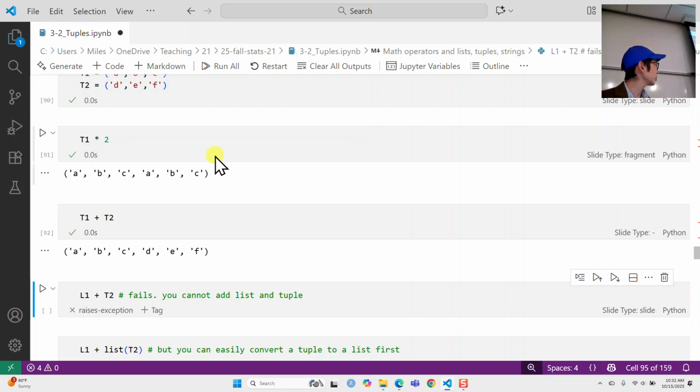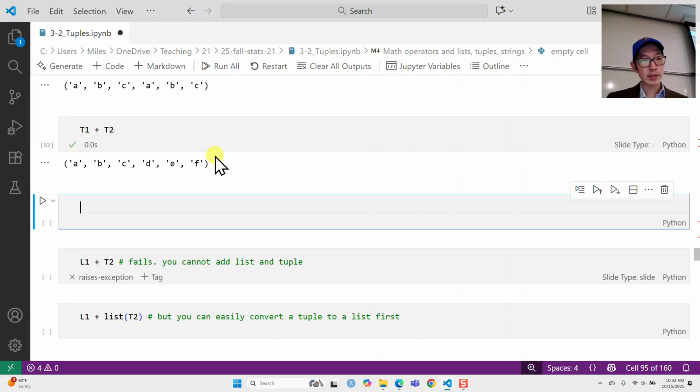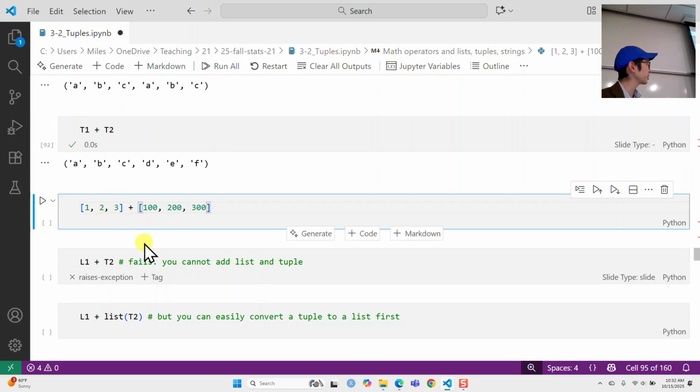Sometimes students might get confused because if you do something like this in R and you do this addition, you would expect 101, 202, 303, right? 1 gets added to 100, 2 gets added to 200, and 3 gets added to 300.